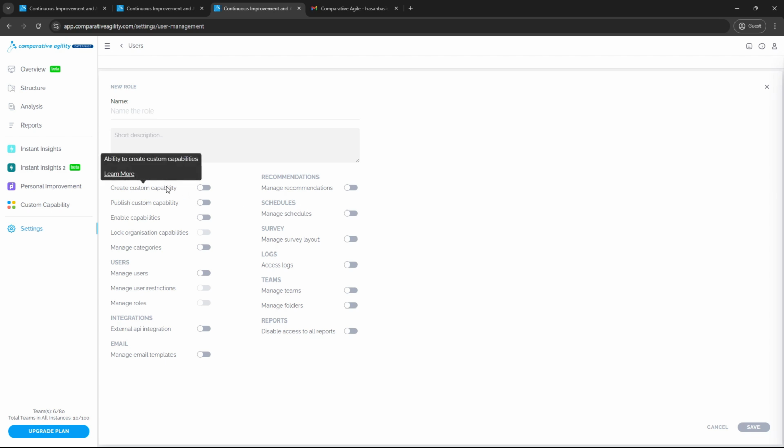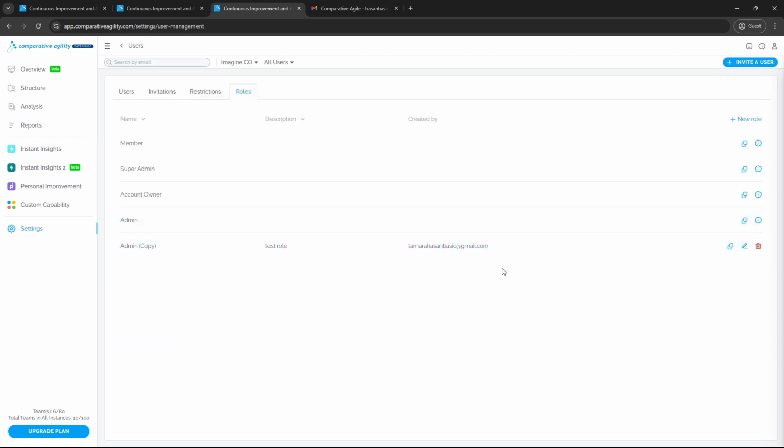And you can also hover over these specific options. So you can see options and tooltips will appear. So for example, for this, manage categories allows to create and manage categories. You can do for each of these if you're not sure what it does. But yes, once you create one, it will appear here like this, and you can also delete it on this button here.